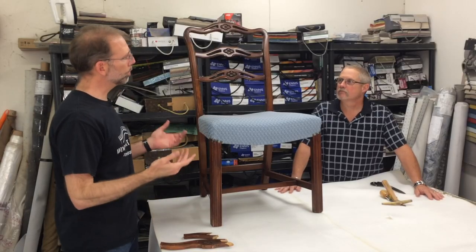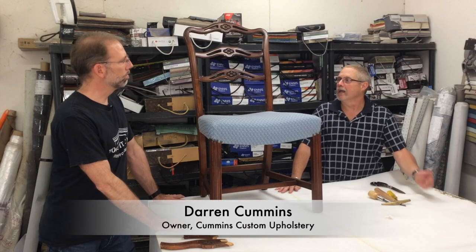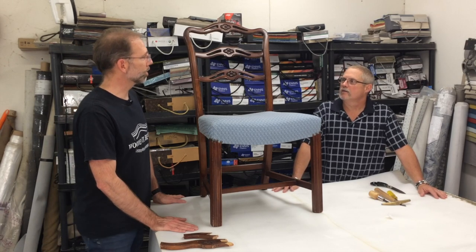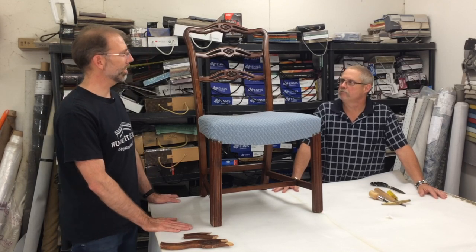So Darren, how long have you been doing upholstery? Scott, I've been doing upholstery for about 35 years at a high-end level of upholstery. Wow. And how did you get started? Actually, I took it in high school and I fell in love with it. And I just got lucky and got a job as an apprentice for 11 years and he taught me all the trade. Oh, wow. So you've been doing this out of high school? Yep, right out of high school. Wow, fantastic. I love it. It's a great profession. Oh, good, good.